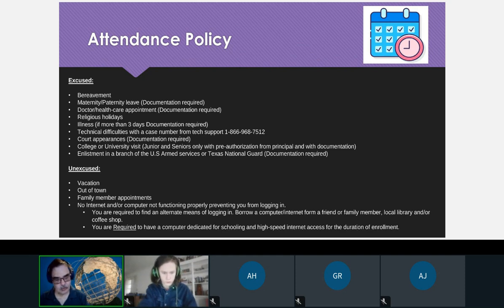You are required to have a computer dedicated for schooling and high-speed internet access for the duration of enrollment. And of course, TIVA supplies that. And I do get a lot of, does everybody have their computer? Does everybody have their computer that was assigned to them by TIVA?